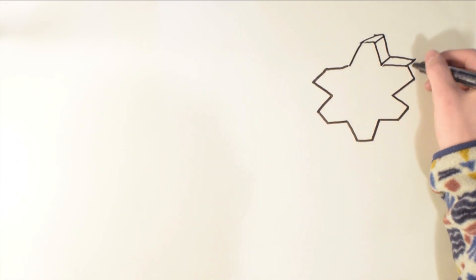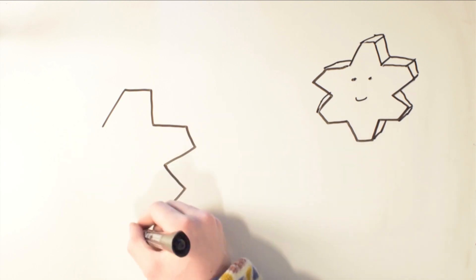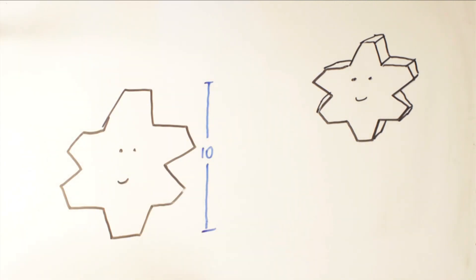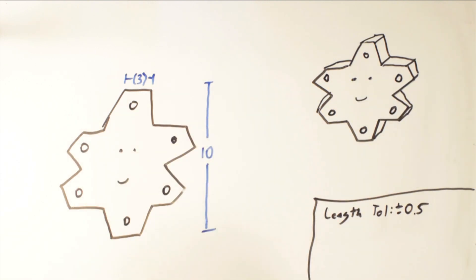So after seeing all the ways that you can tolerance things, you might be surprised to see a measurement on a drawing without a tolerance. If this is the case, it's usually implied that they're using sheet tolerance, and I could rant about the problems with sheet tolerance but I'll restrain myself for this video. The other instances you might not see a tolerance is where the measurement is in parentheses or a rectangle. Parentheses mean that the tolerance is more of an FYI, and this is called a reference dimension, while a box or rectangle around the dimension is called a basic dimension.